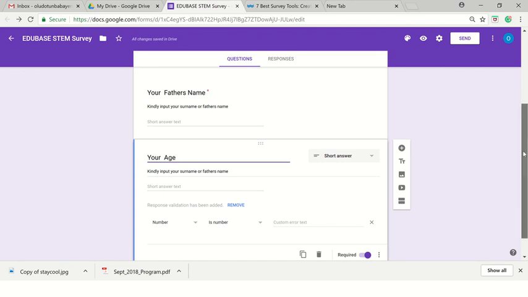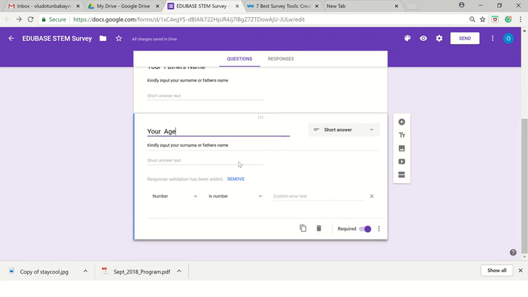There is a validation that has already been added, which means that I can actually say that you can only add numbers. So if it's going to be filled online, you cannot input, for instance, 17 as a word. It means you can only input numbers. That is what this means.